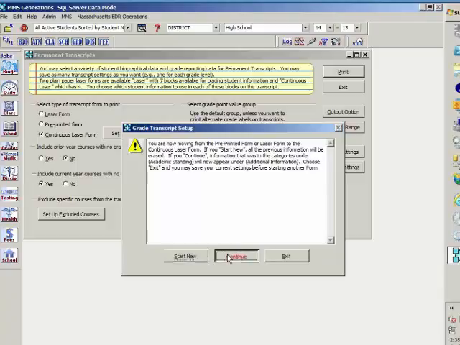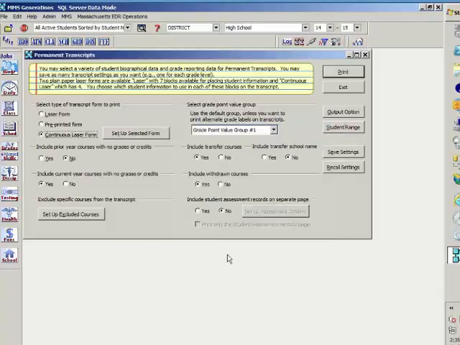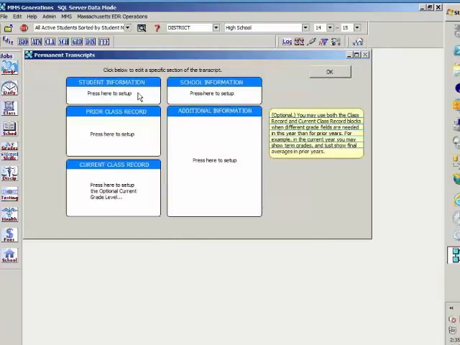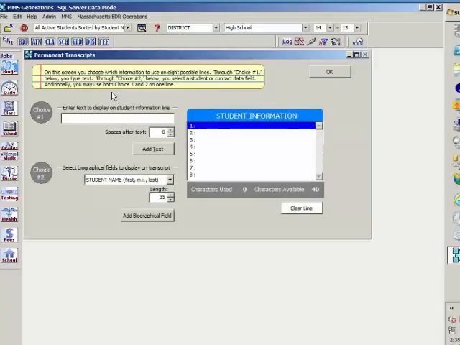If I say Continue, it's going to keep what settings it can and then empty everything else out. So this is a slightly different layout. I can see we still have the student information, the school information, prior class record, current class record, and then we just have a large additional information area. So let's take a quick look at these different areas.